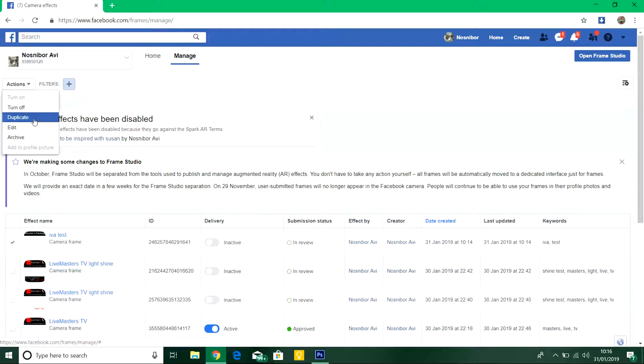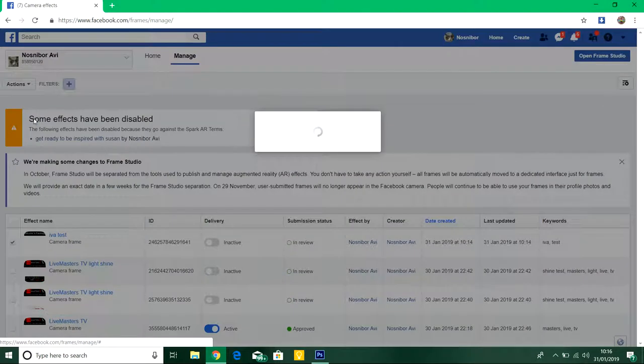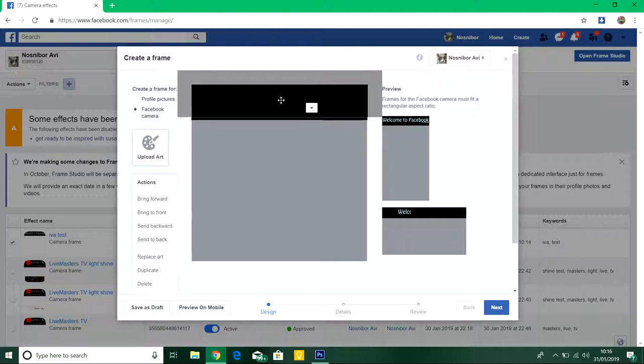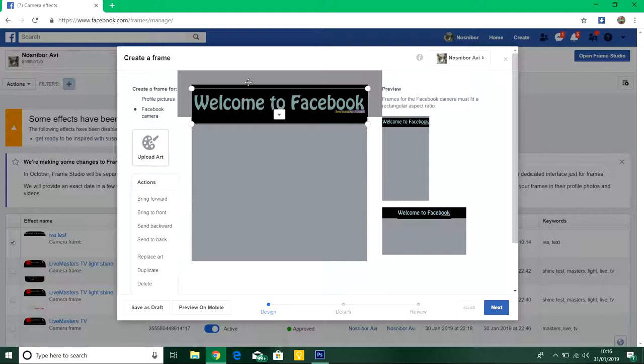You can also, if you've realised you've made a mistake, you can click duplicate. Let's say that the welcome to Facebook was too high up and you'd realised but you've already published it. What you can then do is come back to here. I'm just going to delete these because it doesn't matter right now. Centre back. So let's say the Facebook was too high up. We've just sorted it out. So now we can come back here, move it down a little bit, and then make sure that everything else is aligned. So the easy way to do this is send that to back.